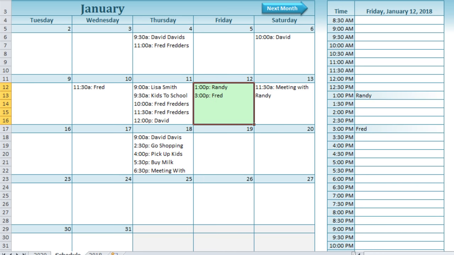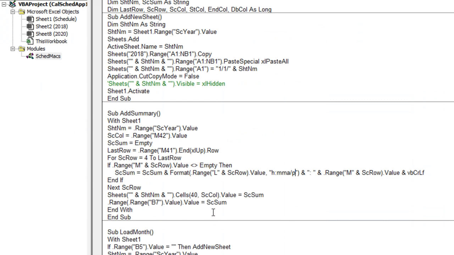So that format is going to change. You should use whatever time format you're comfortable with or whatever your users like. Feel free to change this to whatever format. It's going to wrap this value in a format. And I want to put a colon and a space, and then the appointment. And then this is a new line.